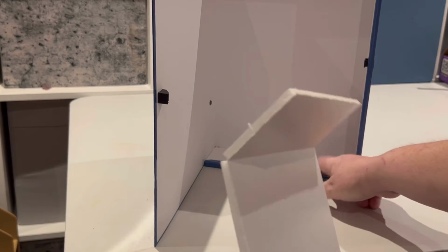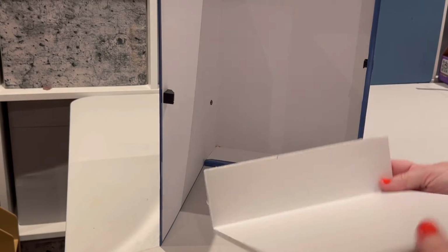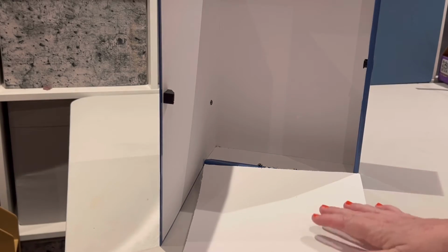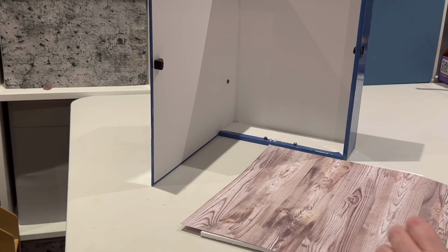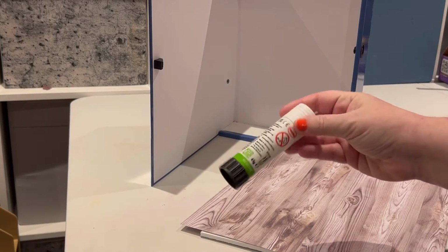And the shorter piece here is going to be glued into the box. The floor is then going to be able to fold up, and we're going to be able to store the room closed inside the box. But before sticking it in, I'm just going to cover it with this wood grain scrapbook paper using my glue stick.